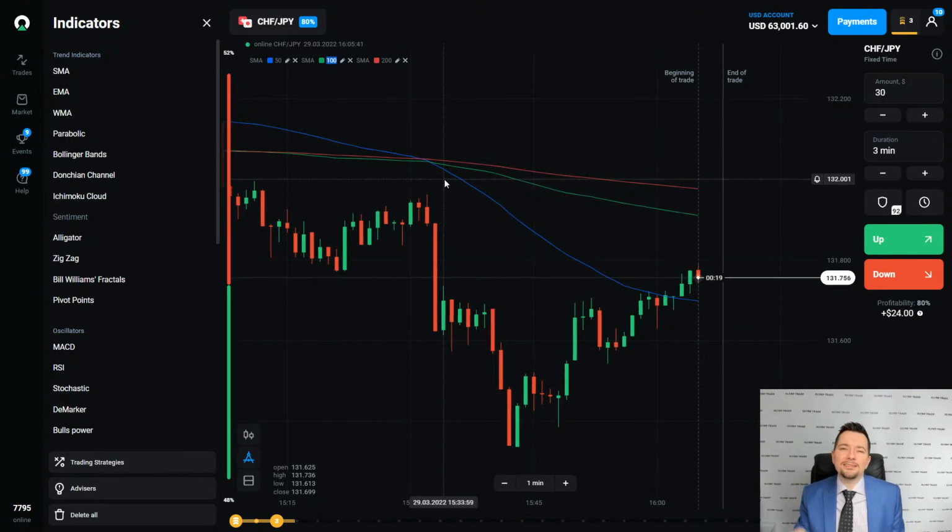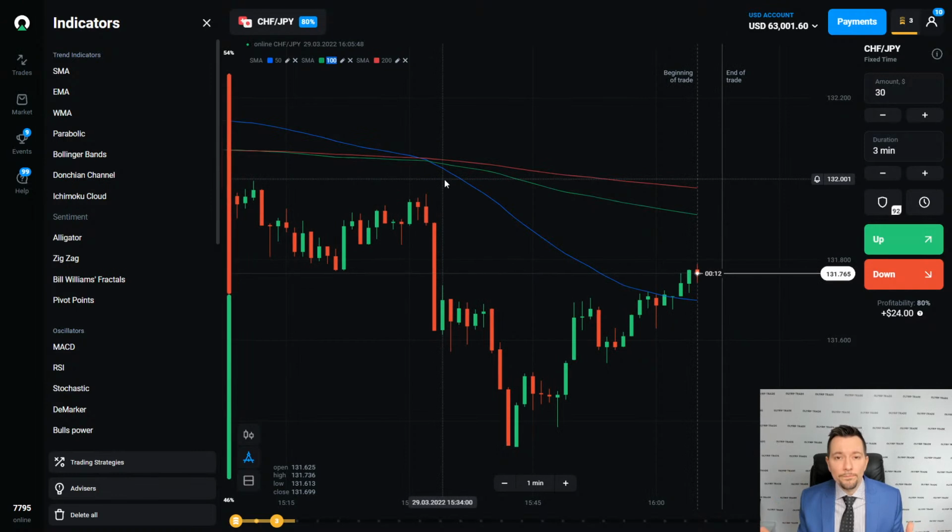What that means is that the signals that you get, even though it's a 1 minute time frame, it's very chaotic, it's very unpredictable. The longer period moving averages can still help you to see the broader trend, can still help you to see the greater trend.